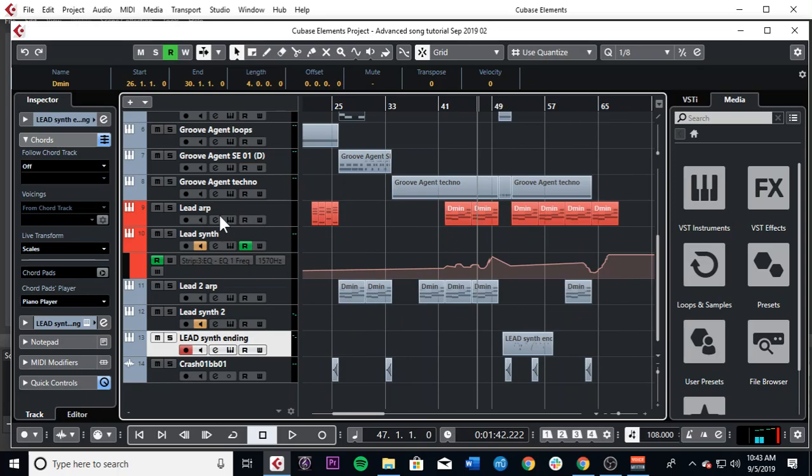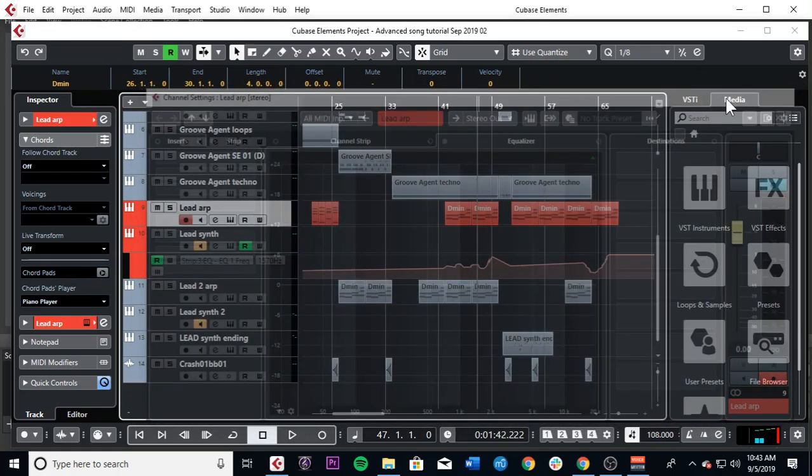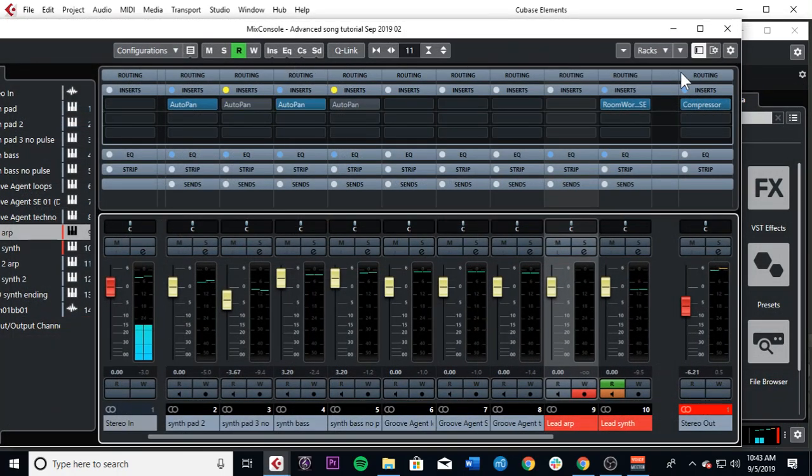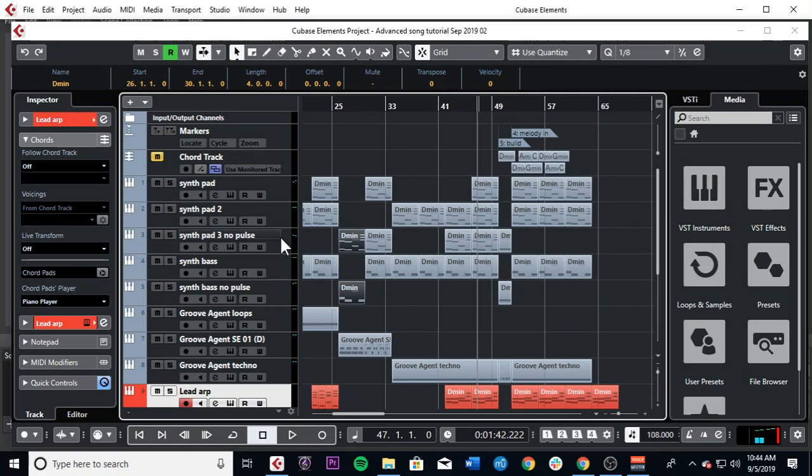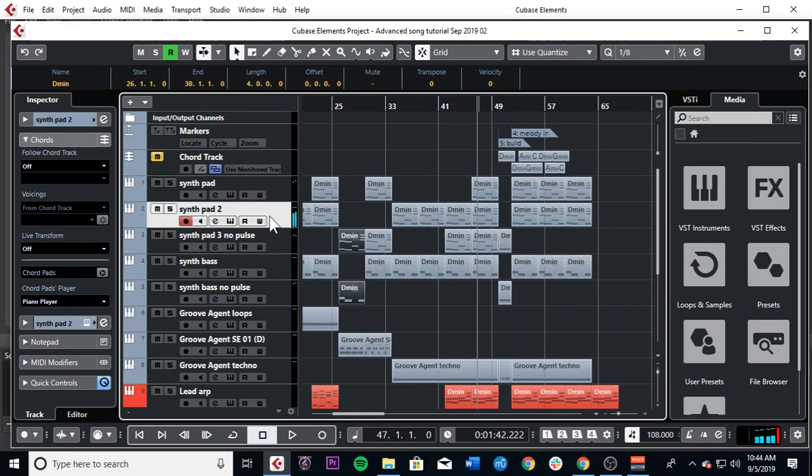Okay, and then also we can go through and we can add reverbs to things. F3 gets my mix window. Get that sidechain compression sound going with this pulse. Really powerful and easy to do.